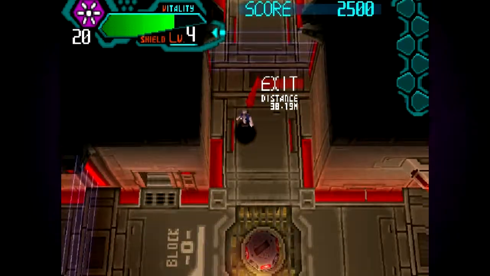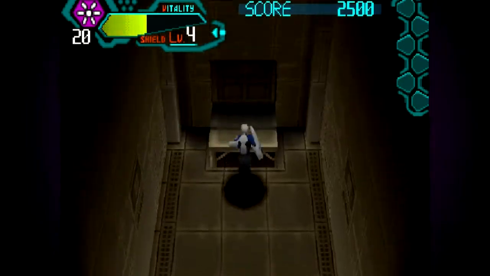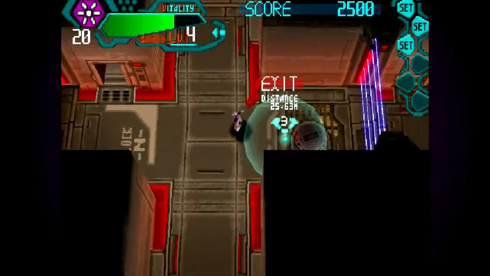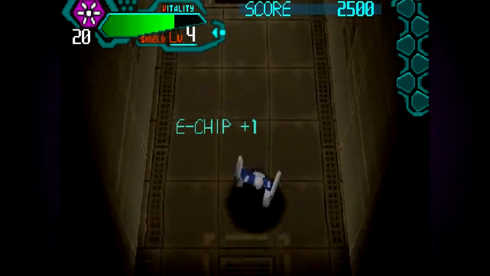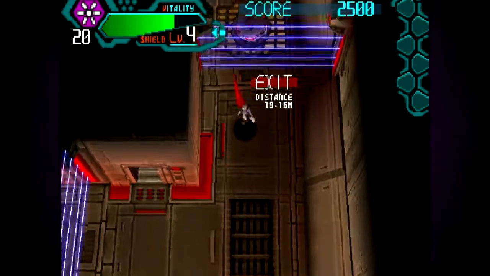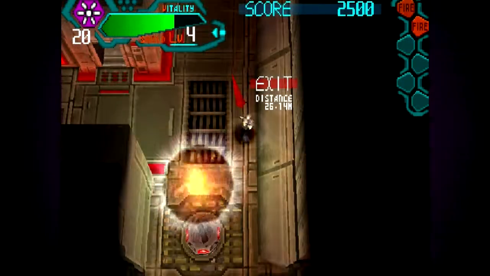Right, I believe this deactivates the blue gates, which is just what we want. Still nothing. Because this is only part 1 of the facility. I believe there are 2 parts of this. One down here, and then there'll be one up ahead. There's an E-chip. Right, let's see if this deactivates. No, that doesn't. That just deactivates that one, okay.